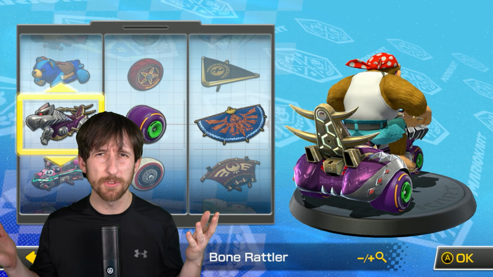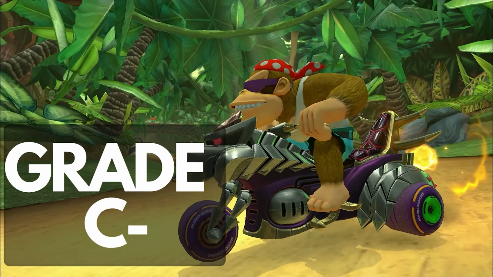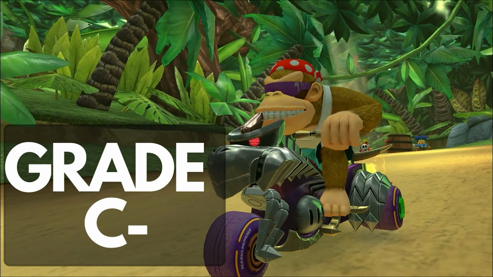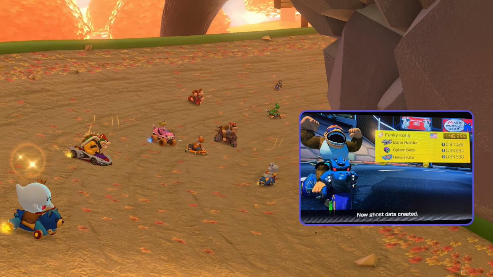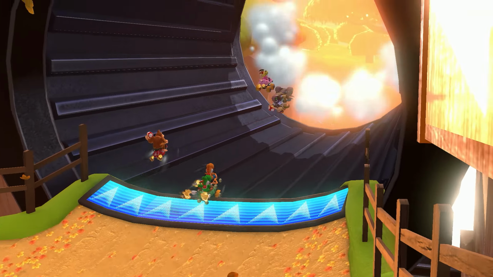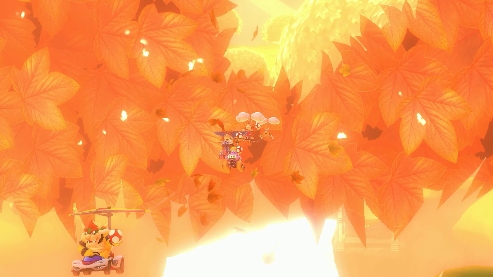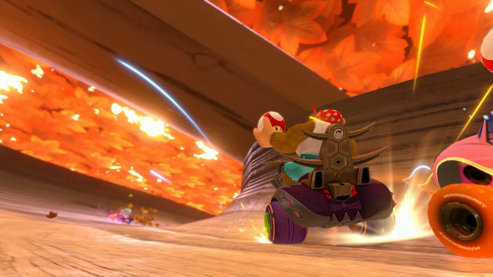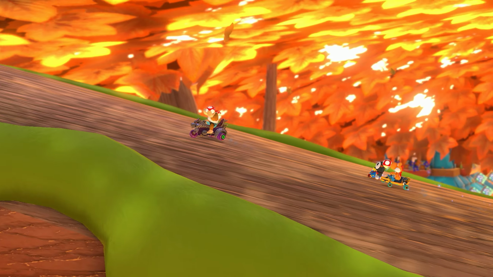Our thoughts are similar, but in opposite ways, believe it or not. I'm giving this combination a C- grade. It's just good enough to be effective on certain tracks. For example, Stickman's time trial was at Moonview Highway, a track that favors high speed. This combination definitely has trouble on tracks with more turns. The traction really bothers me, and the Bone Rattler's back end makes it even more slippery. I honestly think the handling is manageable. It's just that darn traction.